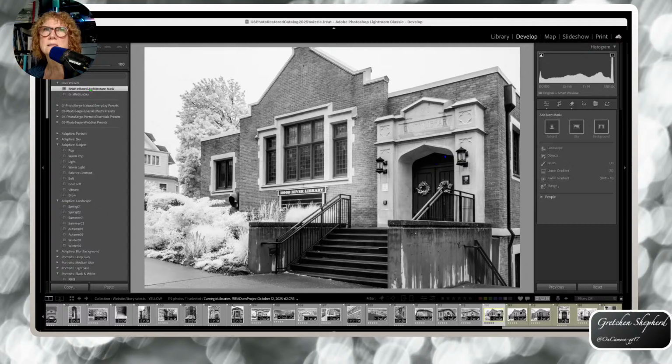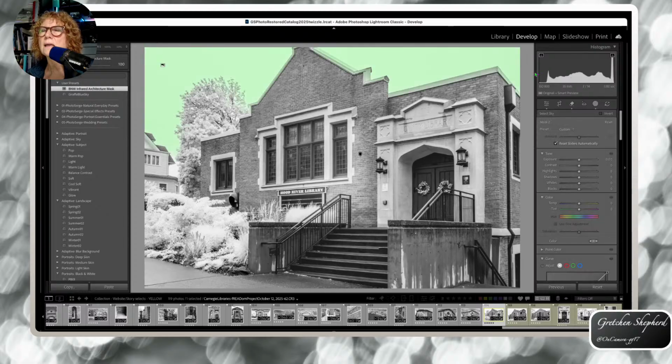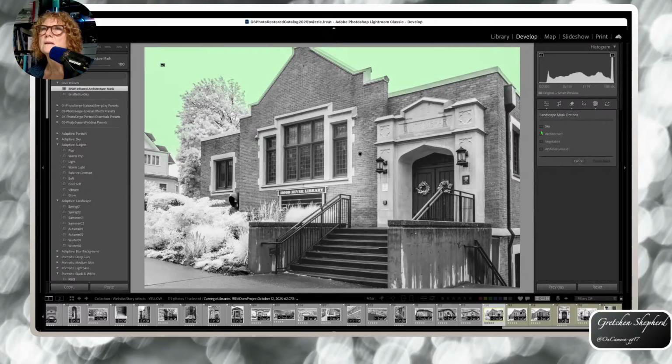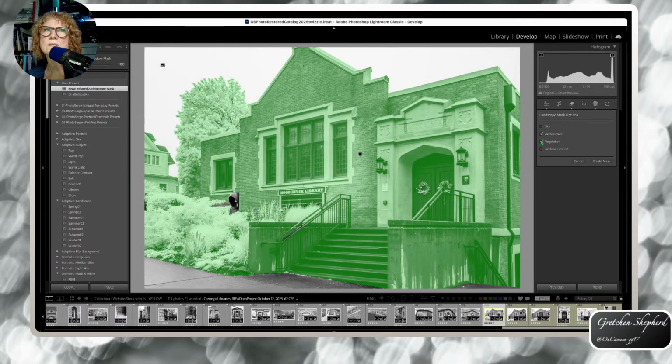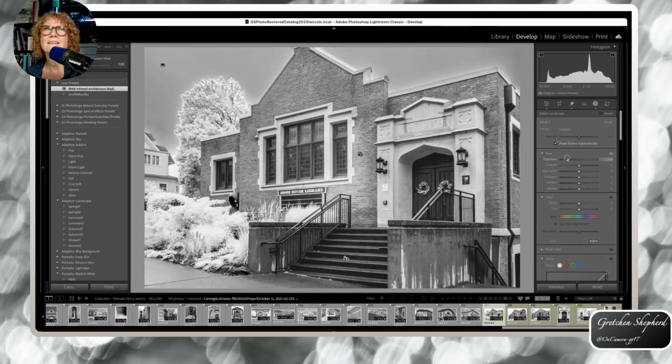Yes. There. Then plus select sky, minus architecture. And vegetation. And any artificial ground. Create the mask. Makes the vegetation kind of halo around there.